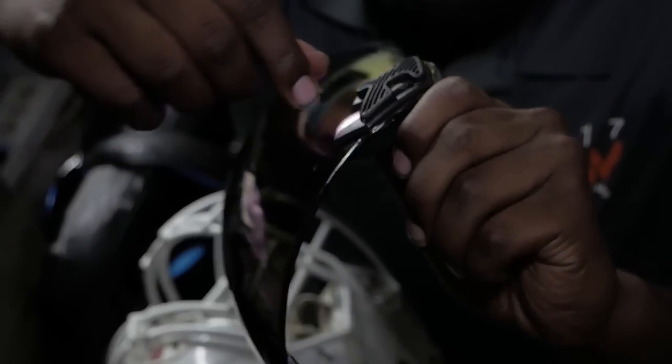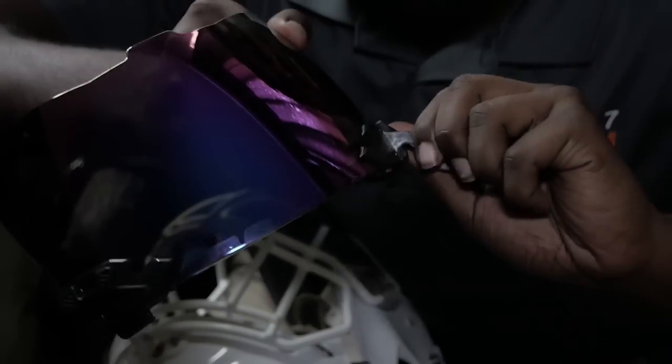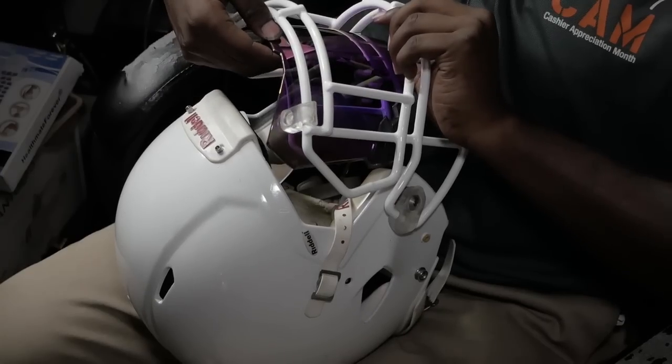After that I take off the rubber part on the visor, because it leaves a big gap. When I first got a Shock 2.0 visor I noticed there was a big gap in it, so I was like, you know what, let me take this off — and it looks way better.